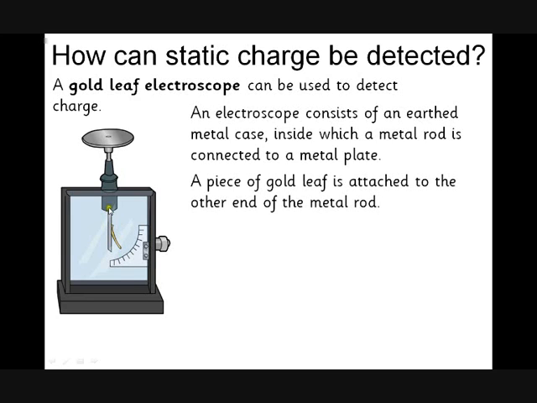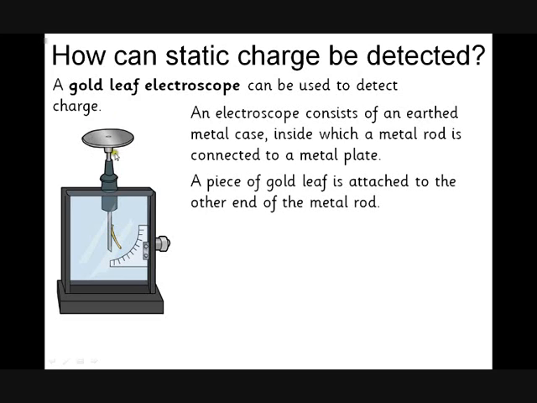So basically, if this plate becomes charged, then that charge will charge the gold leaf as well. And because of that, the gold leaf will have the same charge as the fixed plate here. Because the gold leaf can move, this will register a movement, and on that scale here you'd be able to calibrate it and register how much charge, because the gold leaf would be repelled.